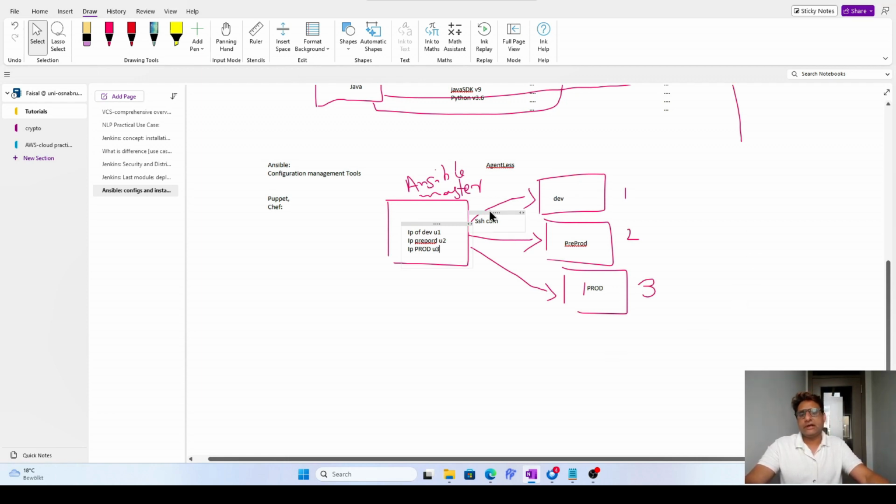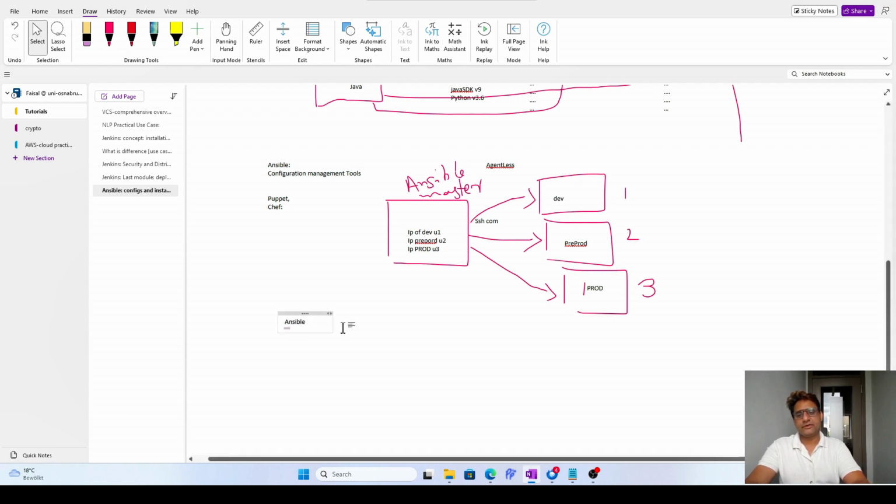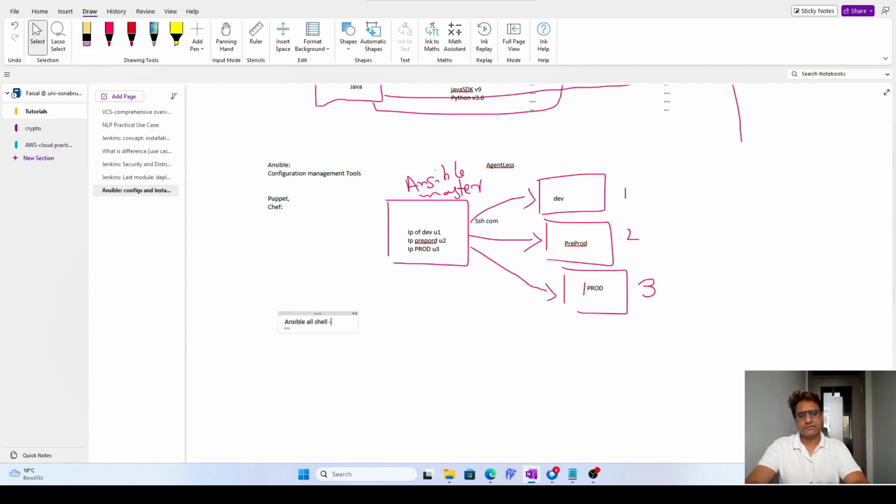Great, you have done that. And then whatever you do here, for example, you have different modules and different command lines. In the command line, you can just write ansible, then all, and then please run the shell script with some arguments. An argument is, for example, echo, uname, uname -a, or any Linux command.